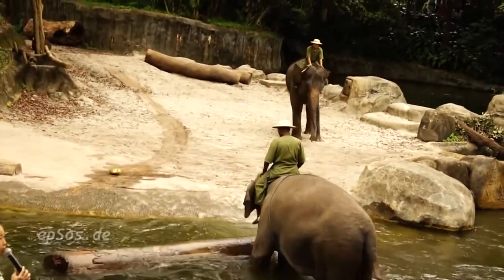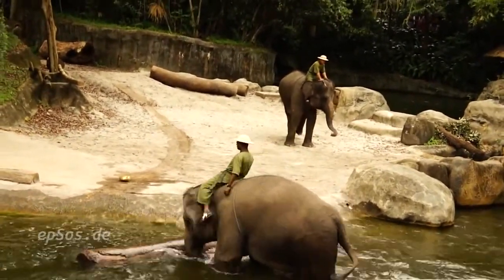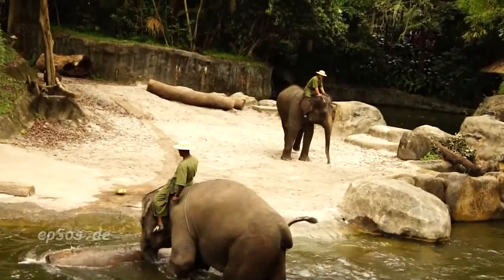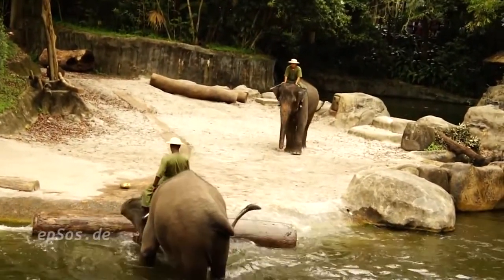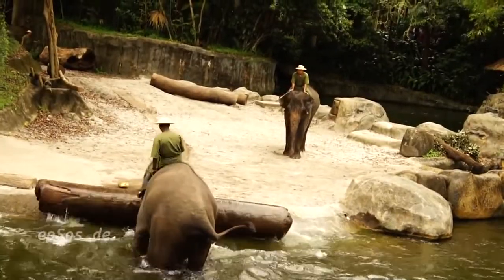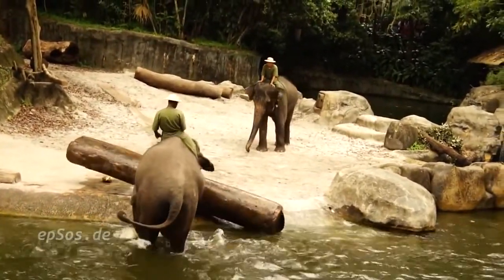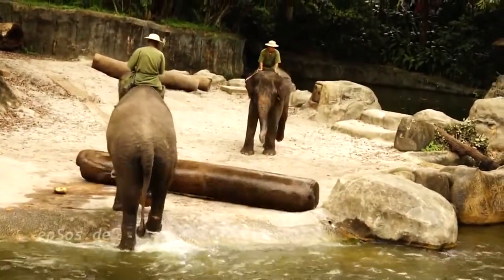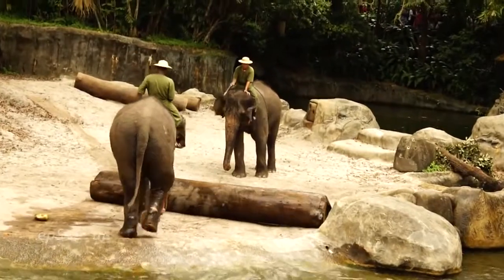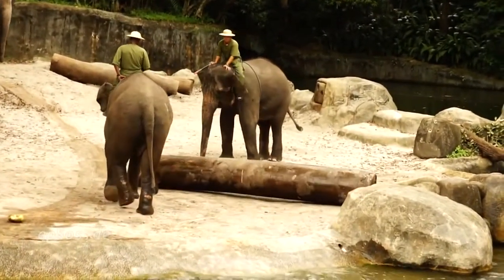But these two young ladies are doing their very best to catch up with the older ladies in the herd, and speaking of older ladies, take a look at Gamya over to the left. Gamya is a 23-year-old Malaysian elephant, and despite her age, she is the most playful and cheekiest elephant that we have. Despite all that, she's also the most gentle elephant that we have, and when it comes to meeting up with guests, especially young children, Gamya is definitely the elephant of choice.